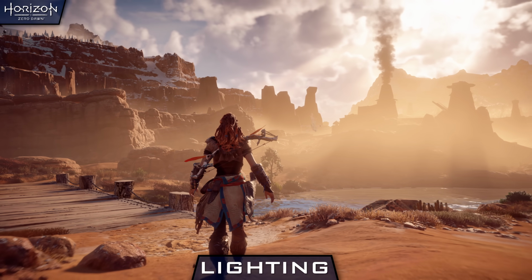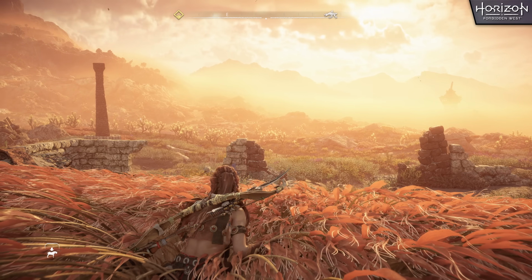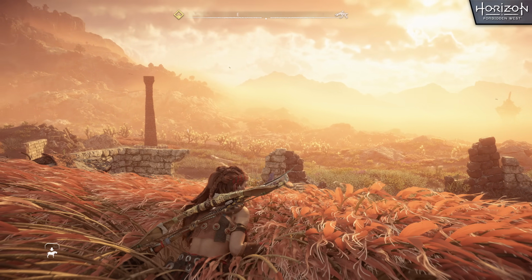Forbidden West's lighting builds strongly off of the same techniques used in Zero Dawn. Most notably, the overabundance of volumetric light shafts and fog effects to help create a sense of visible distance.